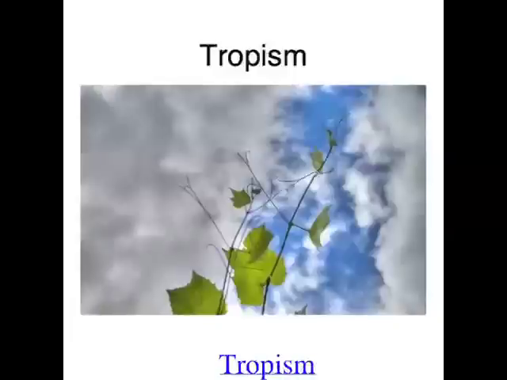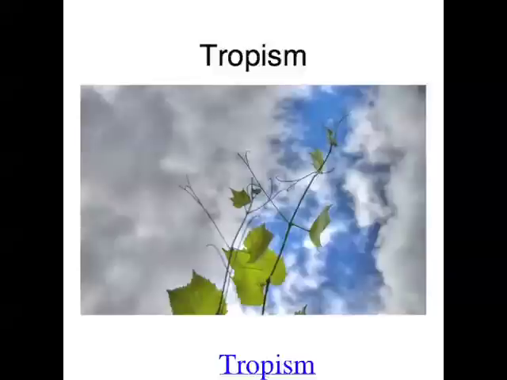In talking about the way that plants grow, develop, and respond to their environment, it's important to talk about the word tropism. A plant tropism is a response in which the direction of the response is related to the direction from which the stimulus comes. It may be positive — so the plant might move in the same direction as the stimulus — or it might be negative, so the plant might move in the opposite direction to the stimulus. Tropisms are also controlled by plant hormones.